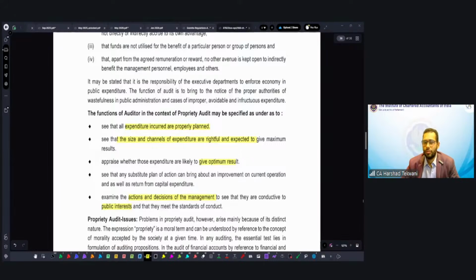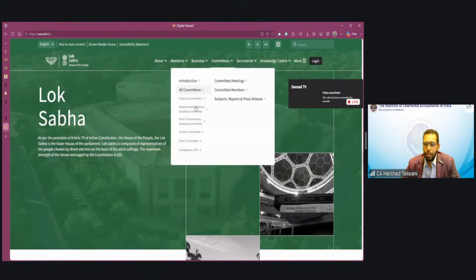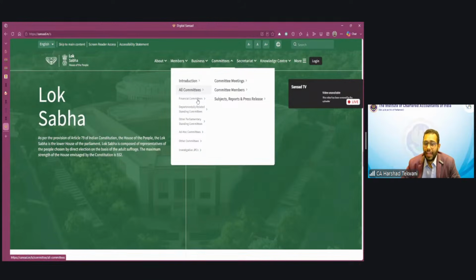Let's understand that also, because now we are going to the next step after the report, and that is your understanding. For your understanding purpose also, this is the House, Lok Sabha, the lower house of the Parliament. Once a report is issued, we will talk about some committees now. So we are talking about some financial committees.